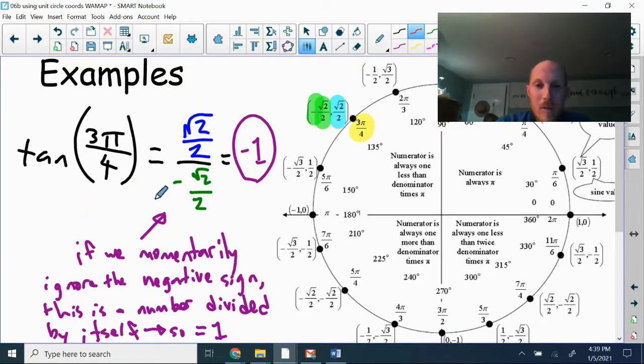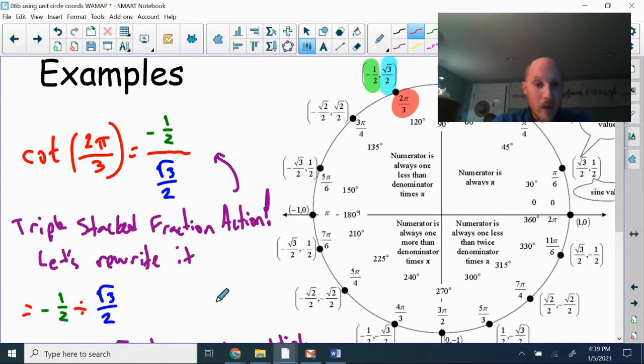And if we momentarily ignore this negative sign right here, we can ignore the mess and just say, you know what? That's a number divided by itself. So I know the answer has to be 1. And then we can't continue to ignore the negative sign. So technically, it's a number divided by negative itself. So my answer is negative 1. I don't actually have to worry about any of the radicals or the over 2s or anything. It's the same thing divided by itself. Throw the negative on your answer. The end.